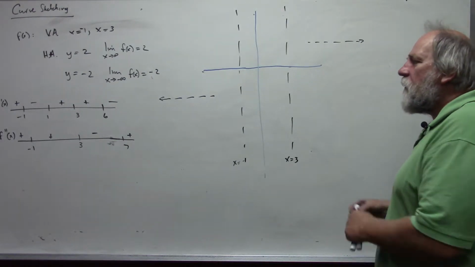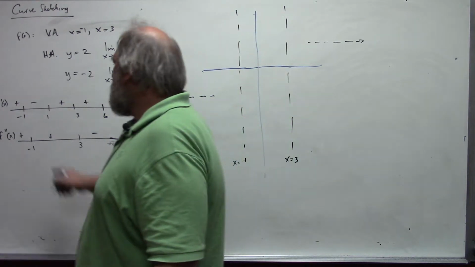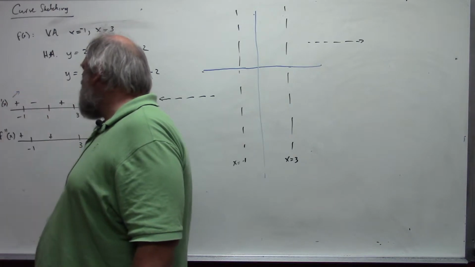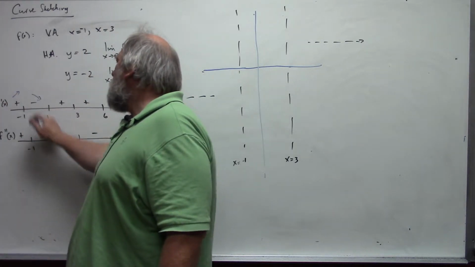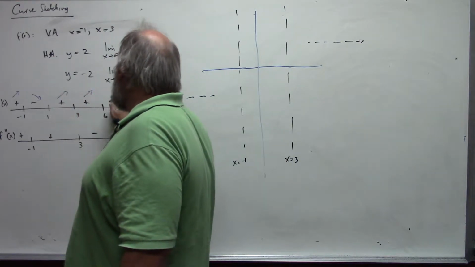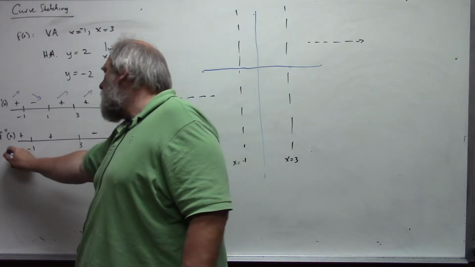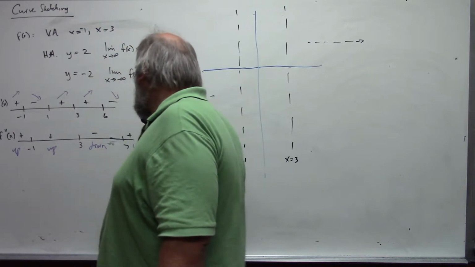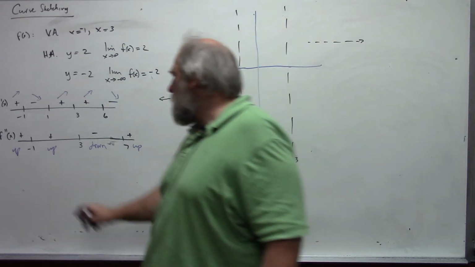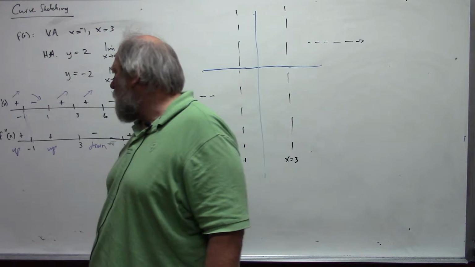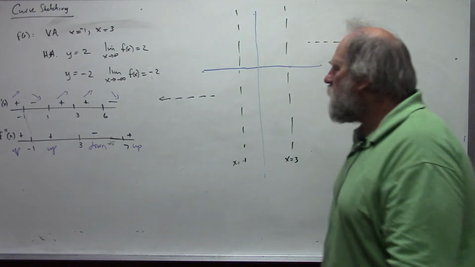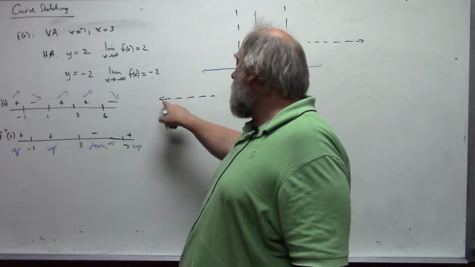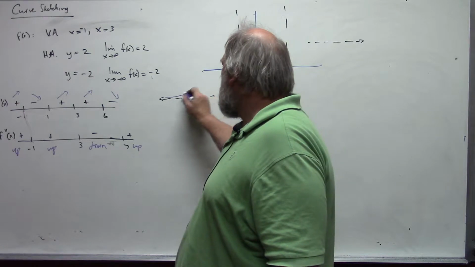So now the first derivative is positive in the interval from negative infinity to -1. That means my function is increasing, decreasing, increasing, increasing, decreasing. Second derivative positive means up, up, down, up. And what we can do is pair these together. These just should line up. We're going from negative infinity. My graph is increasing and concave up with this asymptote. So it has to look something like this.